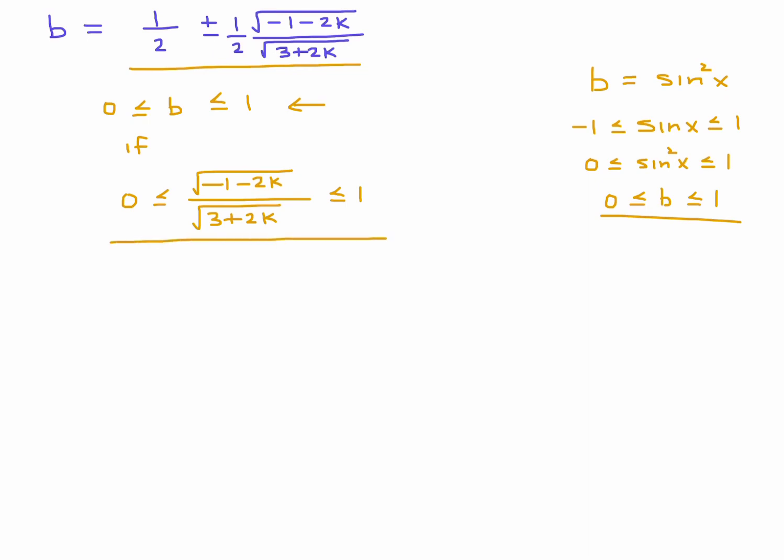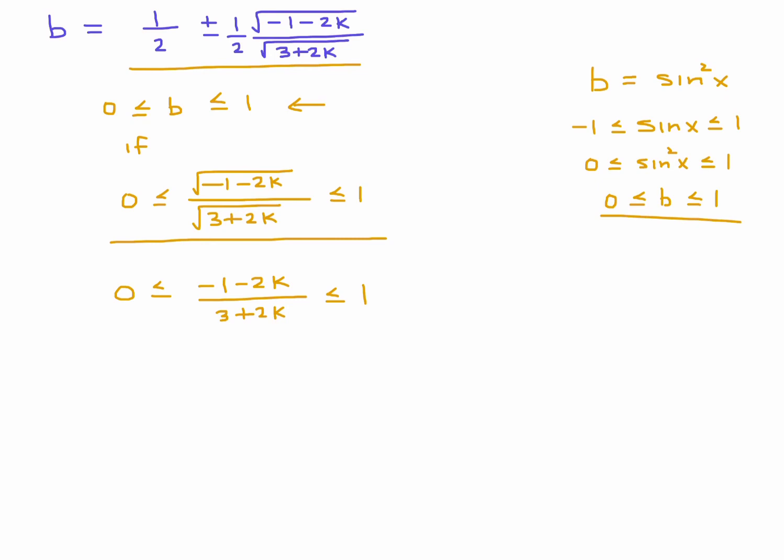So this is a very important part of the question. Now we continue exactly with that. How? Square everything. If you square everything, you get rid of the radicals, and that will be very helpful. 3 plus 2k. And then the square of 1 is just 1, the square of 0 is just 0. Now we solve for this.